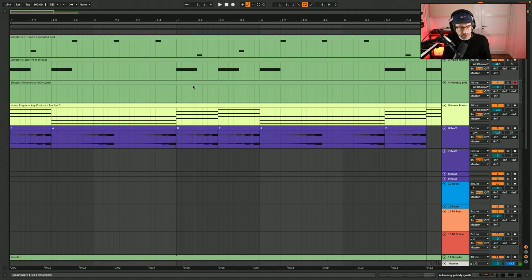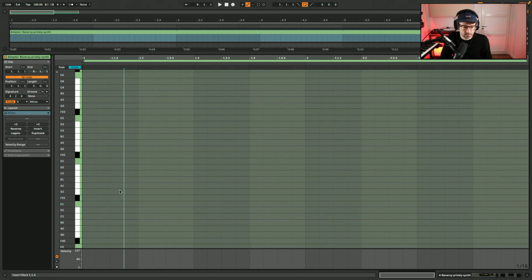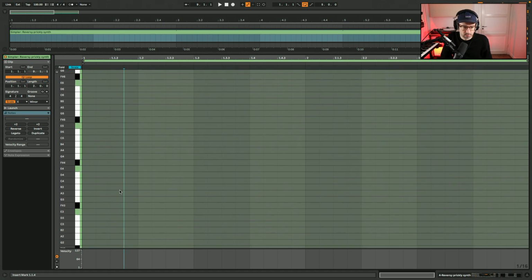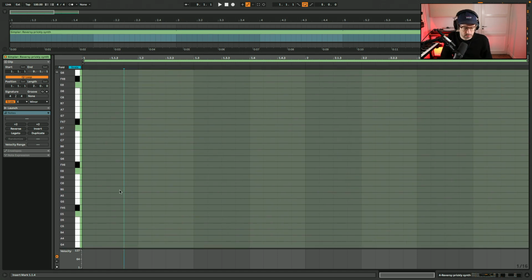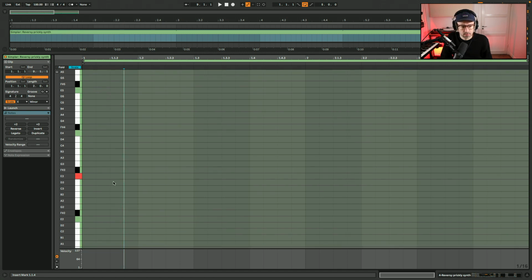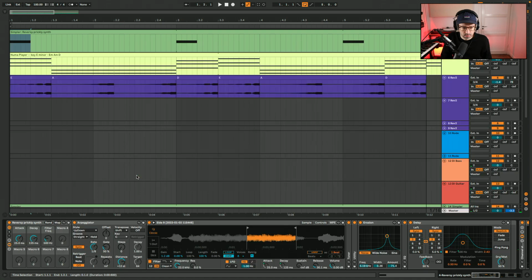So I have the reversey prickly synth, the third sound that I selected. I'm not sure if it fits, but I can try something. It has an arpeggiator and a delay.